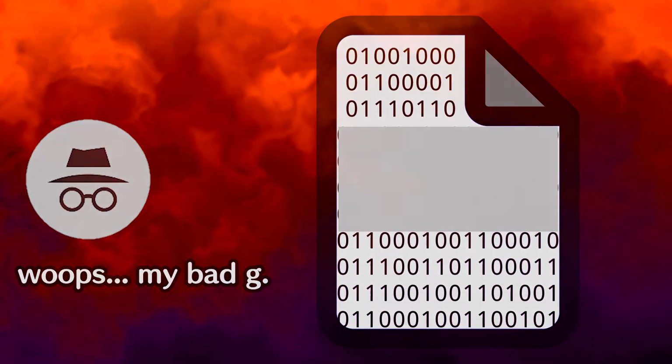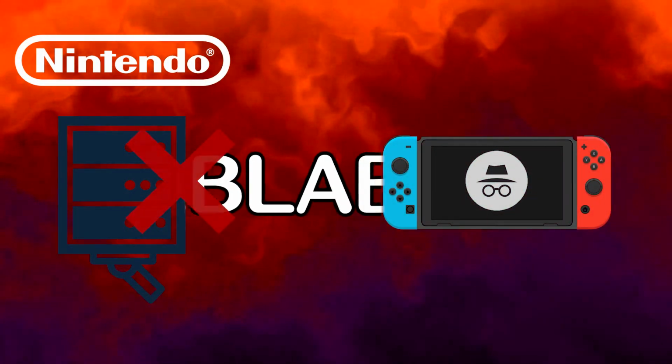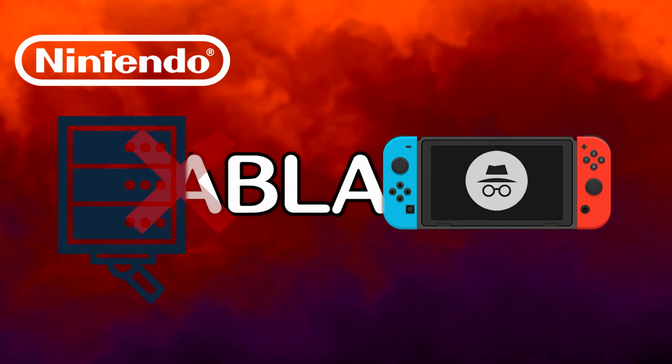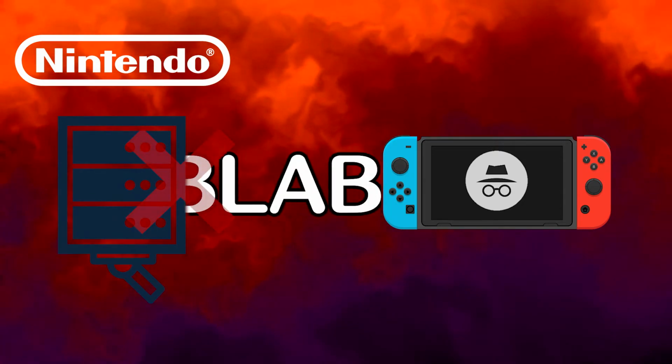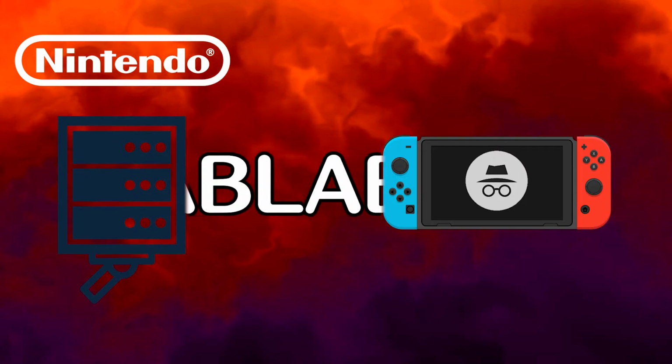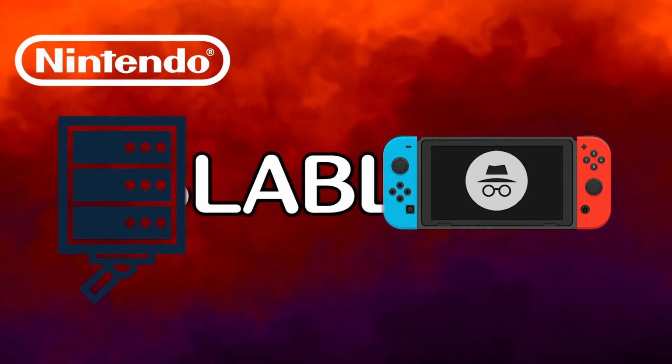not being able to play online ever again. Secondly, Incognito works by sending invalid data when connecting to Nintendo servers, which currently doesn't accept that data. If Nintendo decides to go on a banning spree, they can simply set their servers to receive these connections, and anyone using Incognito has now sent their data to Nintendo.